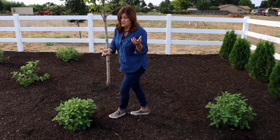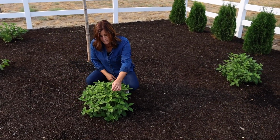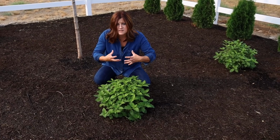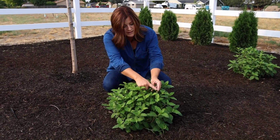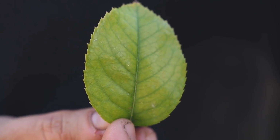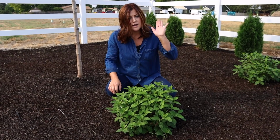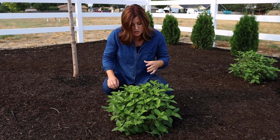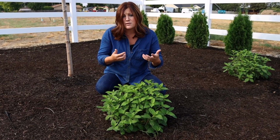And what that looks like is it doesn't look like this beautiful green shrub right here. Eventually, because the plant is unable to take up iron, or there's not enough iron in the soil, the leaves will start to yellow, but the veins will stay dark green. And so we're noticing that so much in our other garden over there, that we are trying to condition the soil to maybe combat those problems before they start to happen.